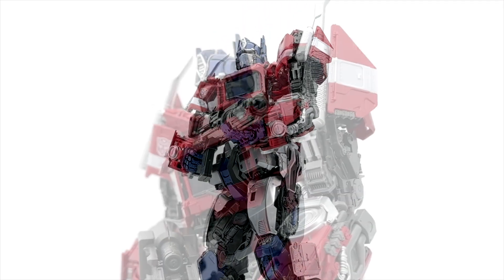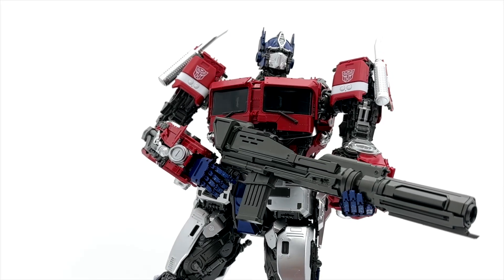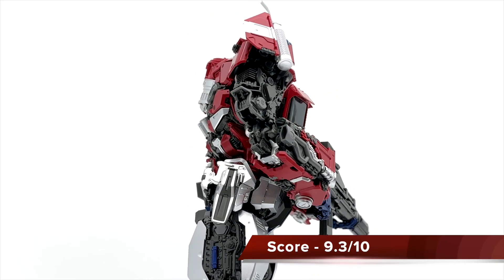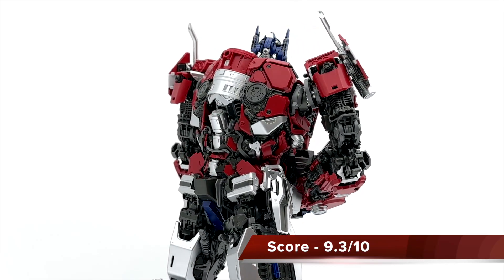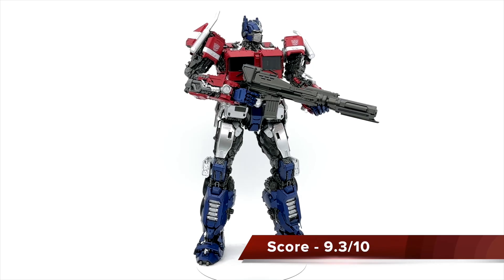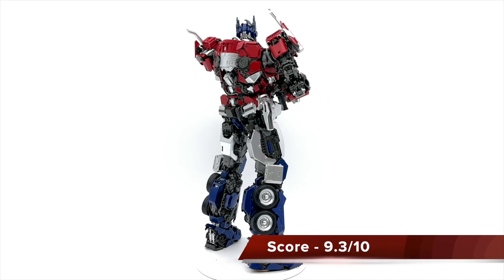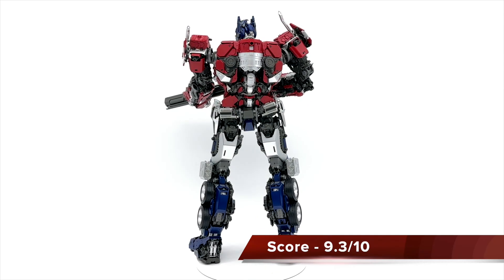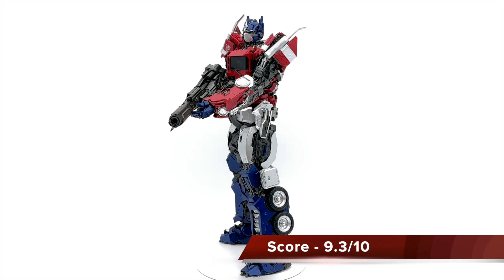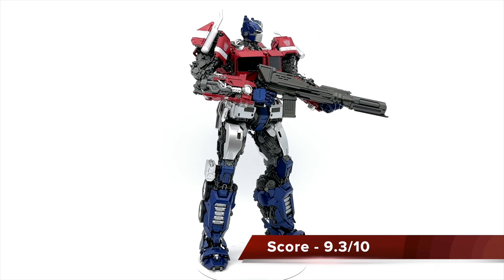As it spins in front of me I almost laugh with delight — this thing is amazing. The score that comes to mind is a 9.3 out of 10. Combining everything — building this thing, the fluid instructions, and the end result — it was all an absolute delight. There are zero complaints. At a 9.3 out of 10, if you're into Gundam or model kits, you'd be crazy not to pick this up from Yolo Park. It's still available directly from their website, so pick it up before it sells out.